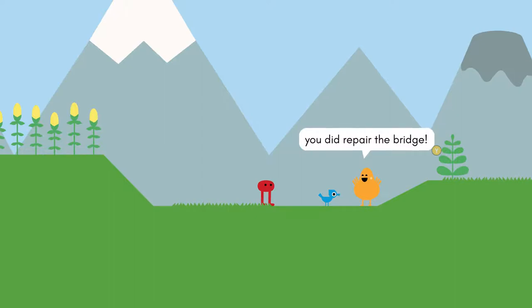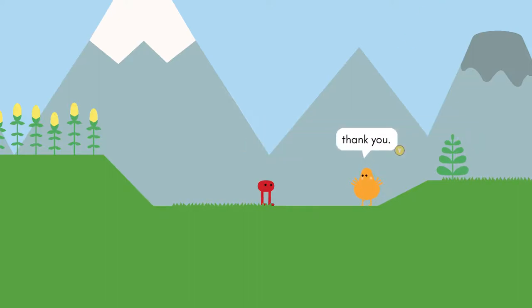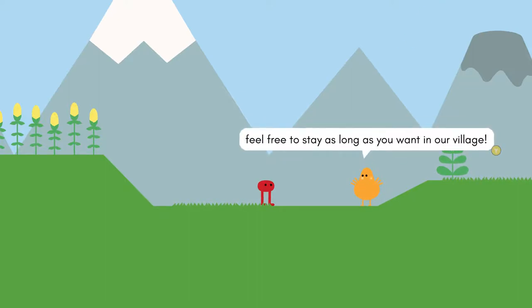You did repair the bridge! We owe you an apology. We thought you were a ruthless monster, but you seem pretty okay. Thank you. You're welcome. Feel free to stay as long as you want in our village. I think our painter is struggling with something. Maybe you could go see what's wrong?